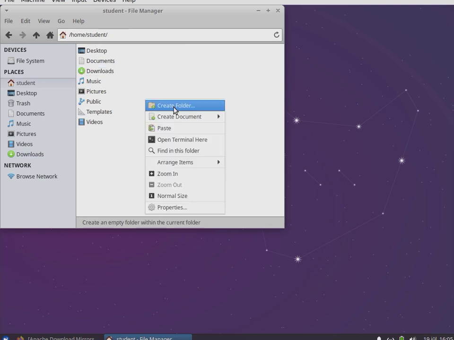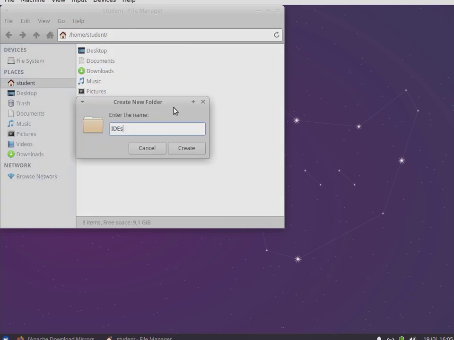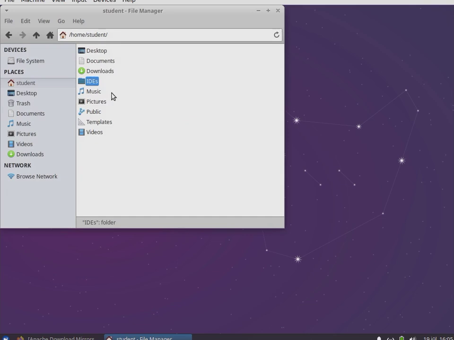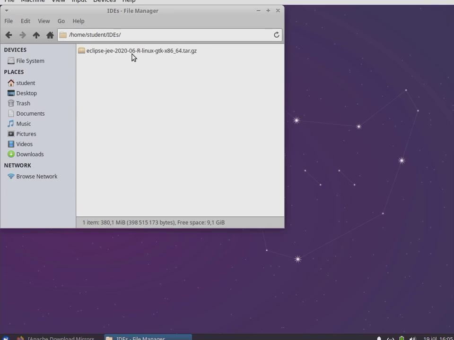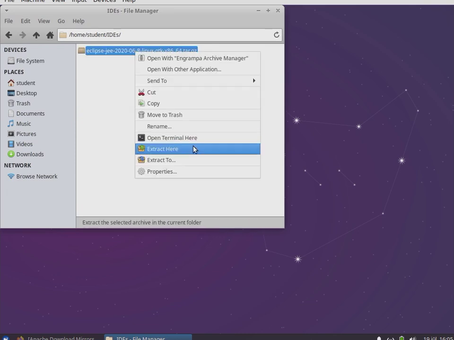I do not recommend to extract it in your downloads folder. My recommendation is to create a dedicated folder for your IDEs, like IDEs, and you extract it here.